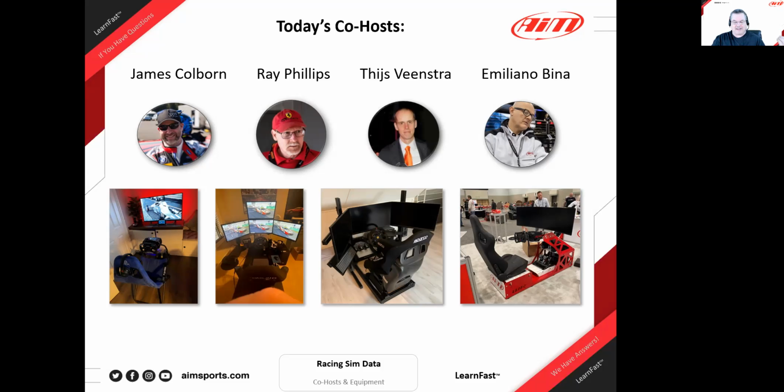The data comes off the sim and goes through a process that Emiliano and the software team have written to bring it in, and you're just using AIM, either Race Studio 2 if that's what you still want to use, or the new Race Studio 3 analysis program. So you bring it into Race Studio and do all the work you normally do. Yeah, it's very easy, and the importing of data inside the analysis software can also be automated. It's not a choice I make normally because I prefer to trigger the import manually, but it can also be automated.